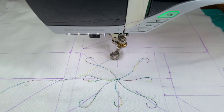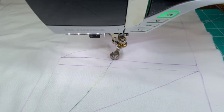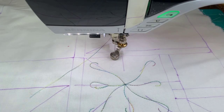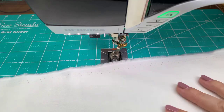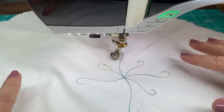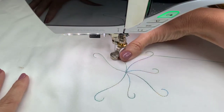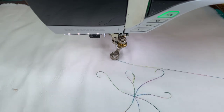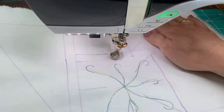Let me flip that over so we can get a better view. I missed one — Sue, you called it! Let me go back and do it. So there's kind of what we're getting right there, without all the markings. That's really the basic design. I don't really think that design fully exploits how cool these tools are — it's still pretty, and you can still do things like that, but these are the very petite size. So let's go ahead and do a few more.